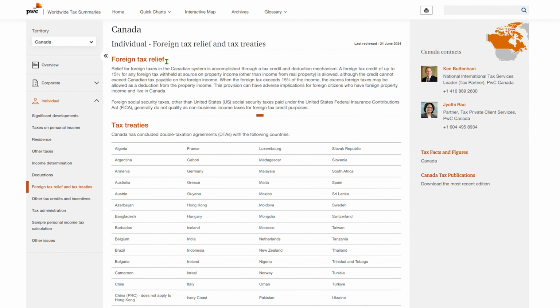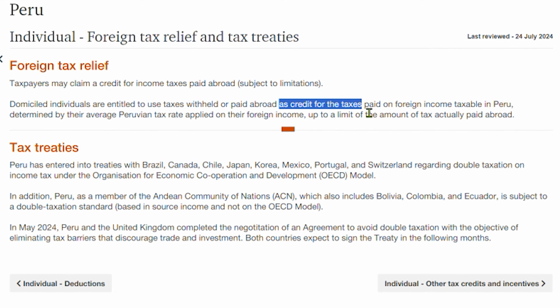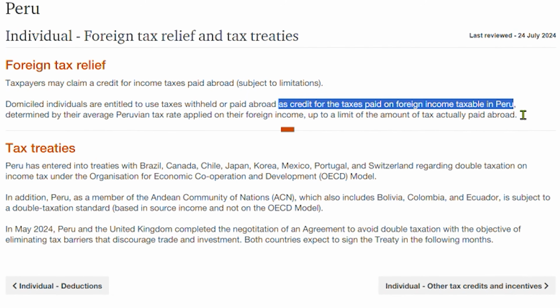But we can find some information from a PwC website that I found and look up Peru in their worldwide tax summaries. And it seems that if you live in Peru, you can use the taxes that you've paid in another country, like Canada, to reduce your Peruvian tax bill. However, there are some limits. That said, Peru does have a foreign tax credit that you can apply to Peruvian income. So that's pretty cool. And this is how you would go about determining what your withholding taxes for a specific income stream is for a specific country, and to find out if that country has a foreign income exclusion or a foreign tax credit for their taxes.